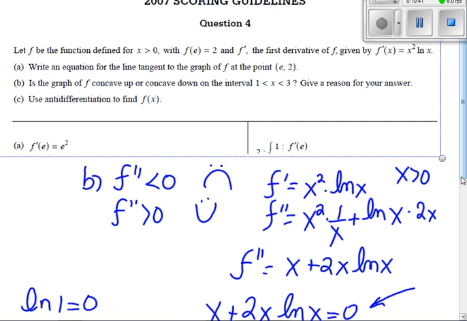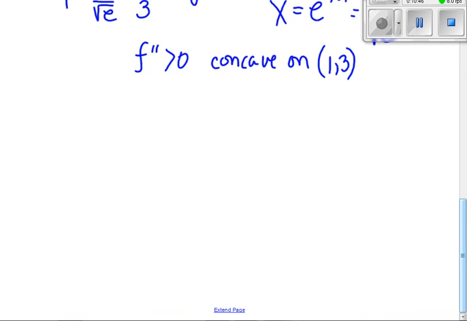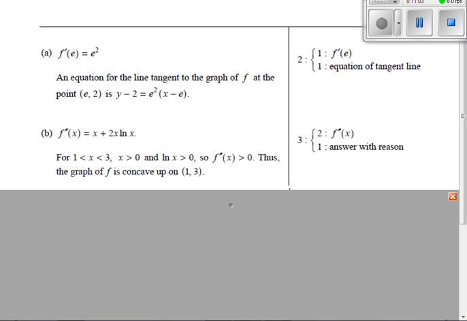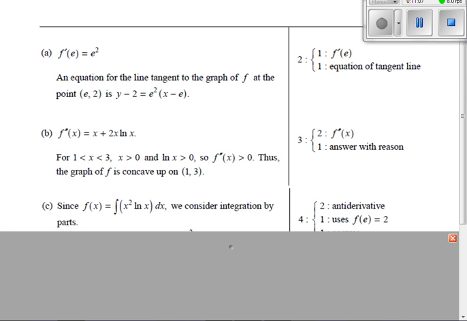And it says find f. So it's the integral of x squared log of x. Some people have already done that. See, that was 5, so this can be 4 points. You want to check your answer, don't you? The rest of you don't look. Okay, 2 points for the antiderivative. I don't know what else it asked for.